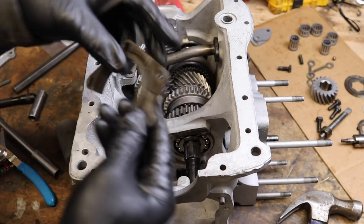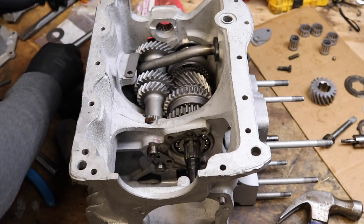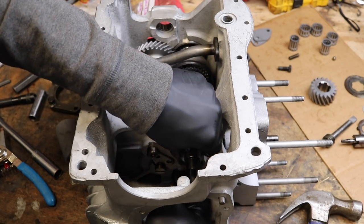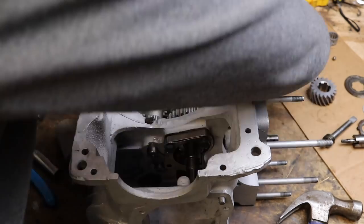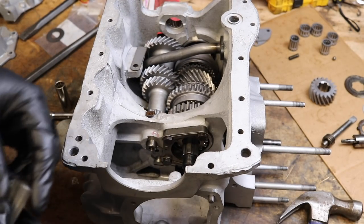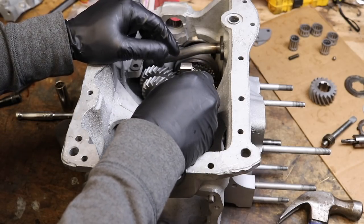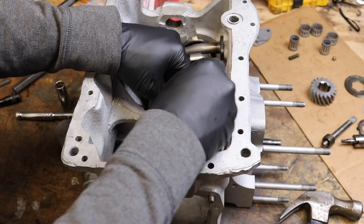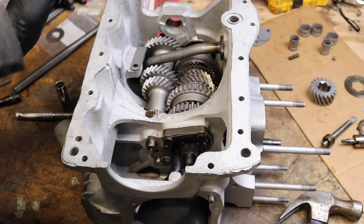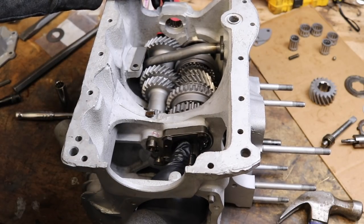Then we take our pinion retainer, slide it over here, and put the bolts in. One thing I did as a mistake — I actually put this in upside down, so we're going to flip that over. It's easy to do because it's almost the same on both sides. Let's go ahead and check this: starting at the highest threshold of 0.005 — we can't fit a 0.005 in there at all. Once that's nice and tight, we know our gearbox is in pretty good shape so far. You can see things are really starting to rotate in here. Let's double check these one more time, then knock up these lock tabs with some pliers.